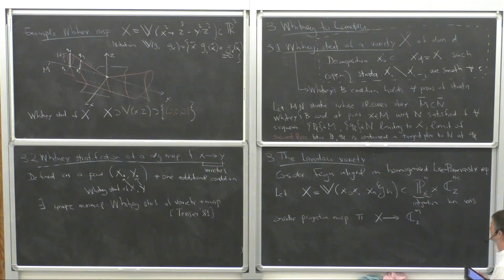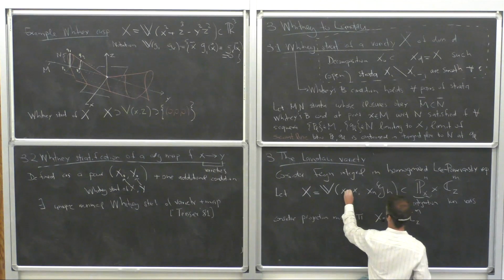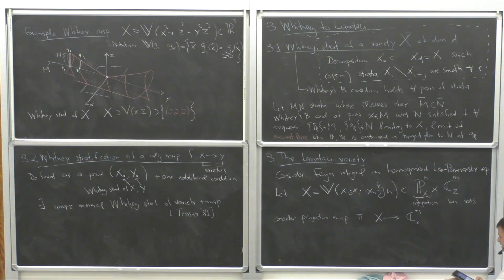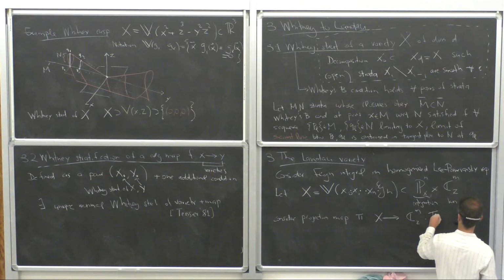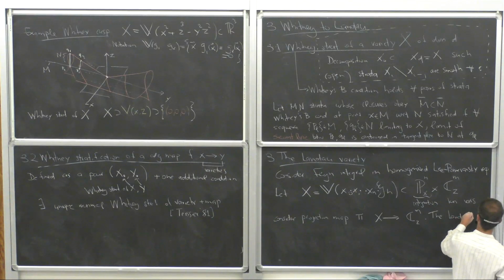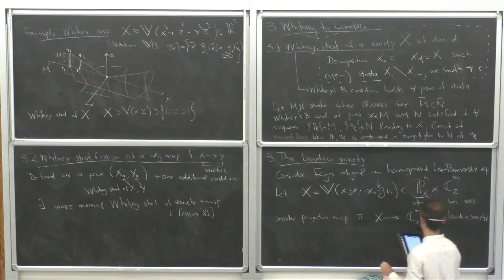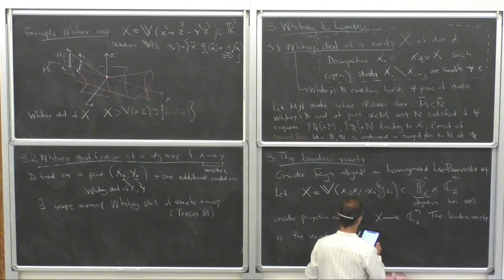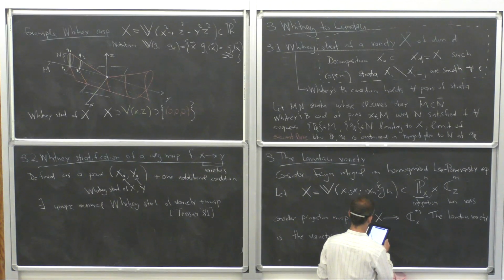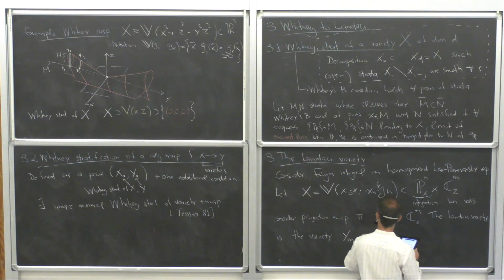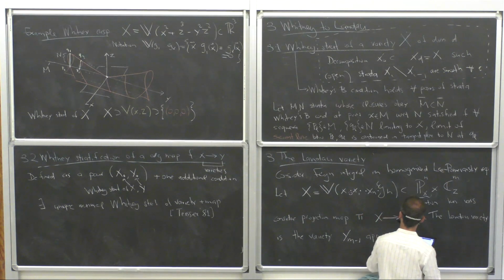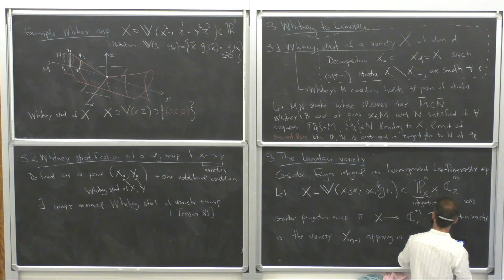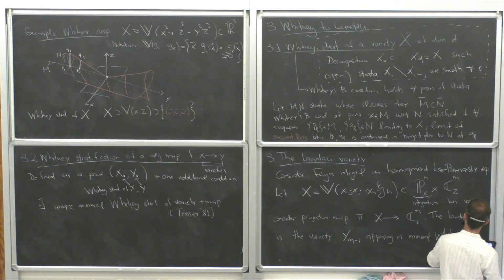Then, where are the commas in your variety? Like, is it the product x0, x1, sorry, dot, all the product of everything? Yes. Also with the polynomial. Yes. And then the Landau variety, capturing all singularities, is the variety y n minus 1, sorry, m minus 1, appearing in the minimal Whitney stratification of pi.